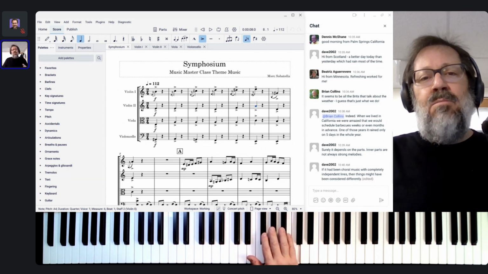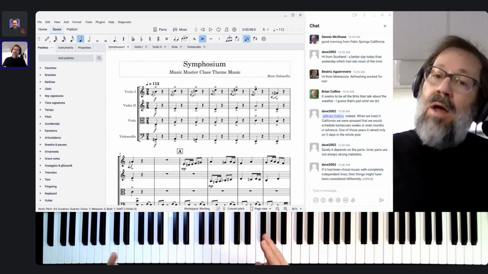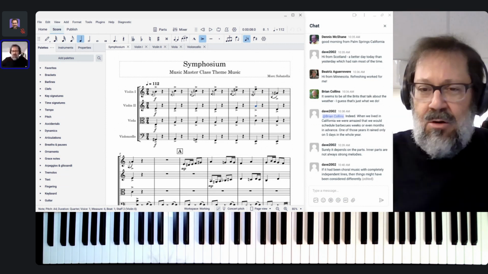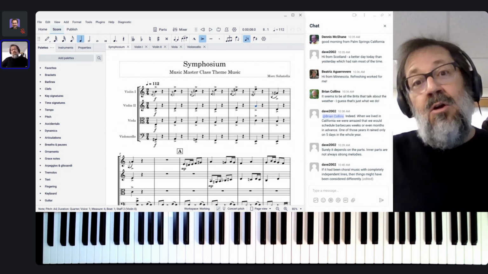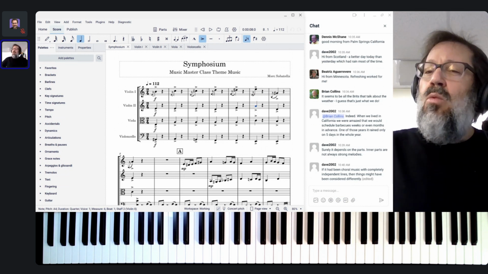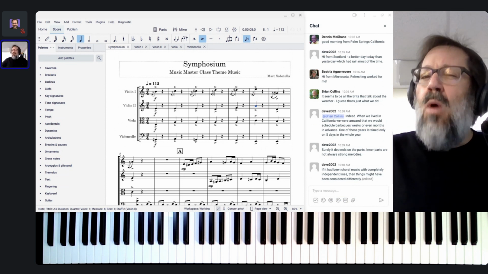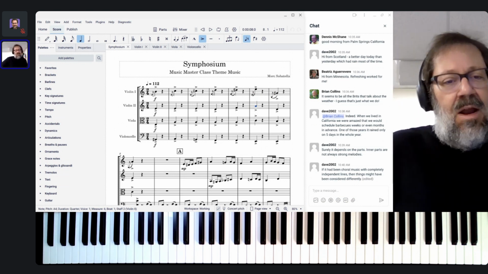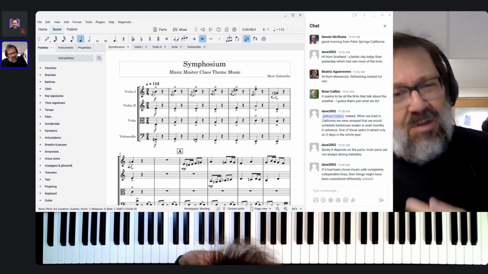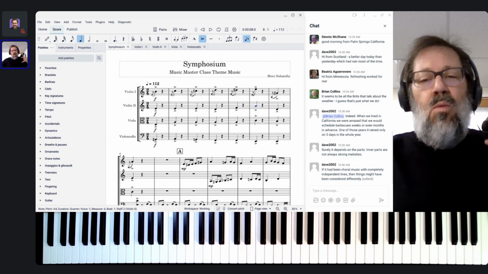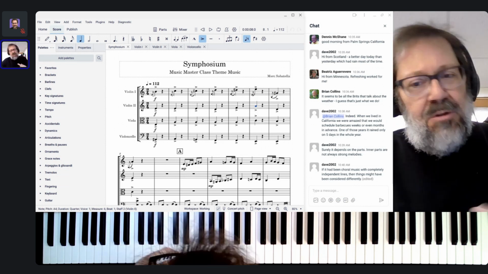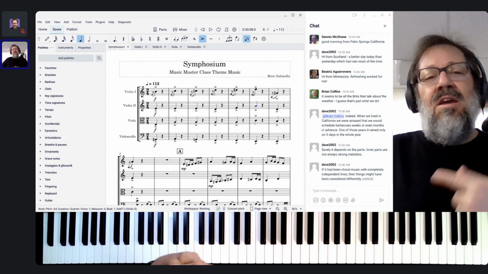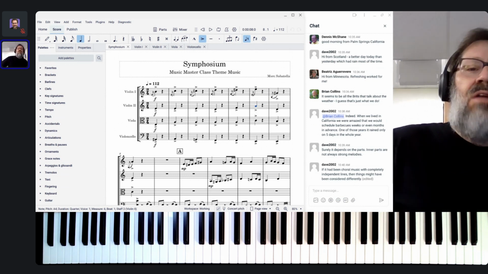But this is, in a nutshell, as good an example as I can possibly give of why it's important to know not just what the rules are, and I do the air quotes thing a lot here, but why they are there. What is that rule trying to tell you? What is the thing about perfect fourths trying to tell you? What is the thing about resolving by step trying to tell you? What is the thing about doubled leading tones trying to tell you? What is the effect of doing that versus not doing it?